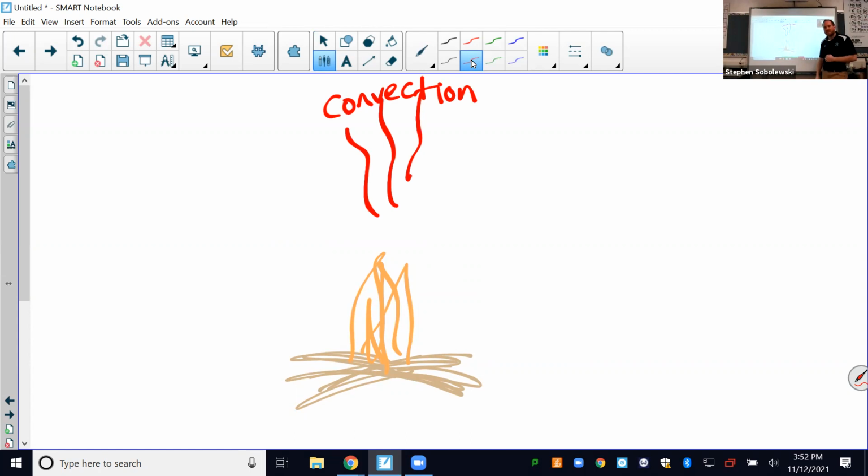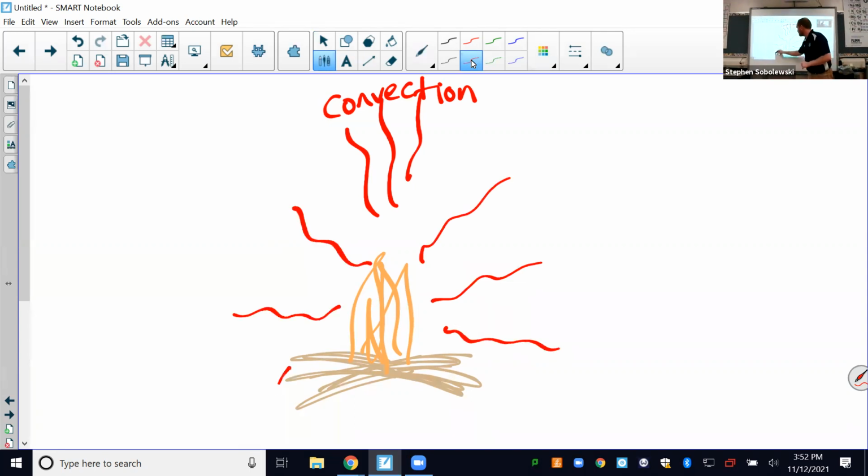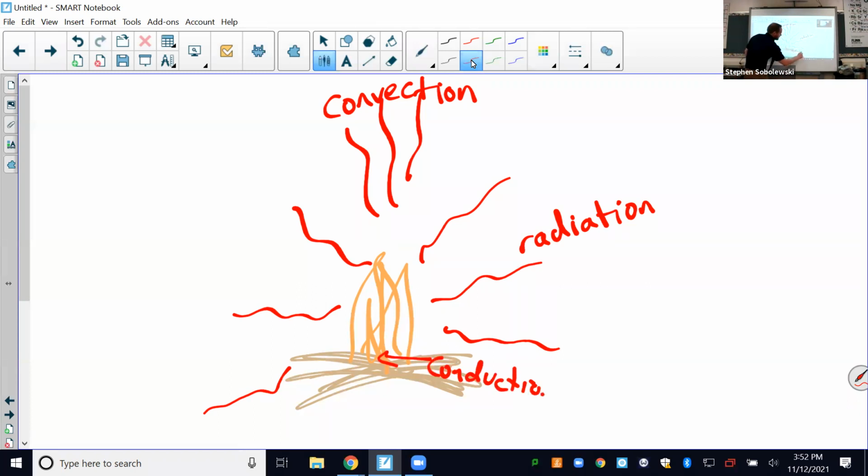Where would you feel radiation? Well, you would feel it everywhere in all 360 degrees around it, every three dimension. Radiation just naturally travels out in waves in every direction. Now, if you're above it, are you feeling radiation? Yes, but you're mostly feeling convection. There is radiation traveling straight up, but you're mostly feeling the convection. What about conduction? How would you be able to be at this campfire and experience conduction? Well, it would be pretty reckless and stupid, but if you reach your hand in and grab that wood, that would be conduction right here. All right. So those are the three types of heat transfer that we should know.